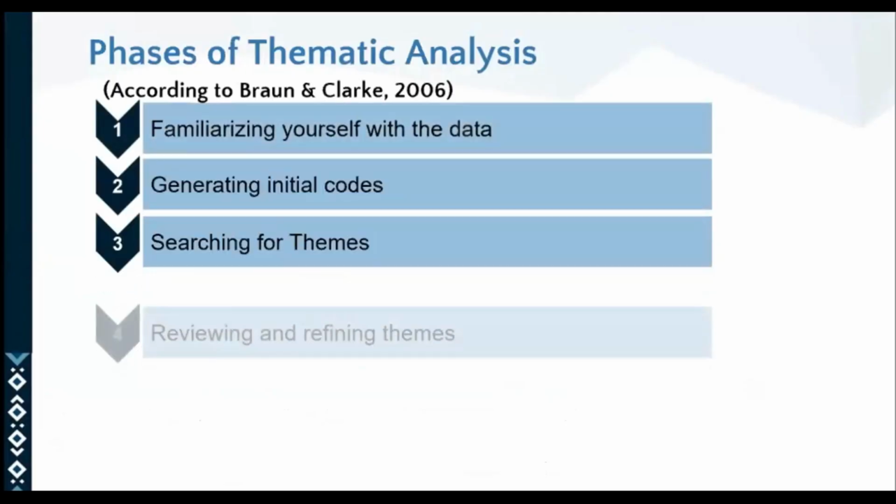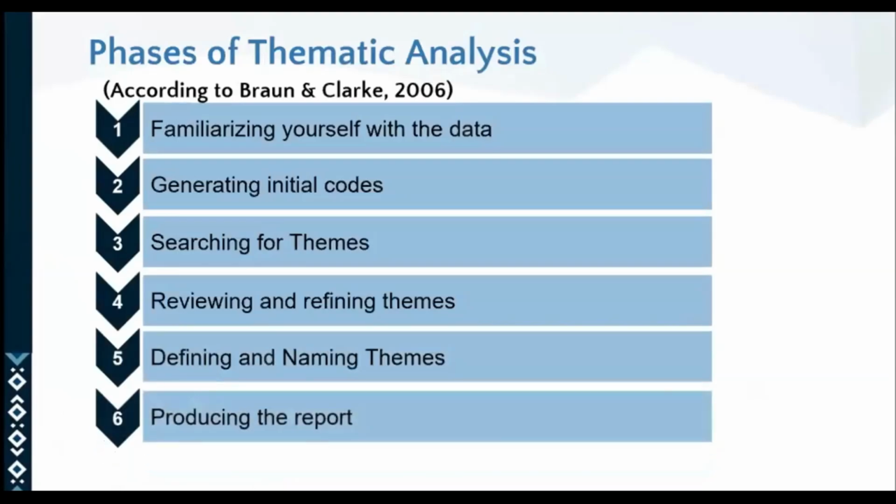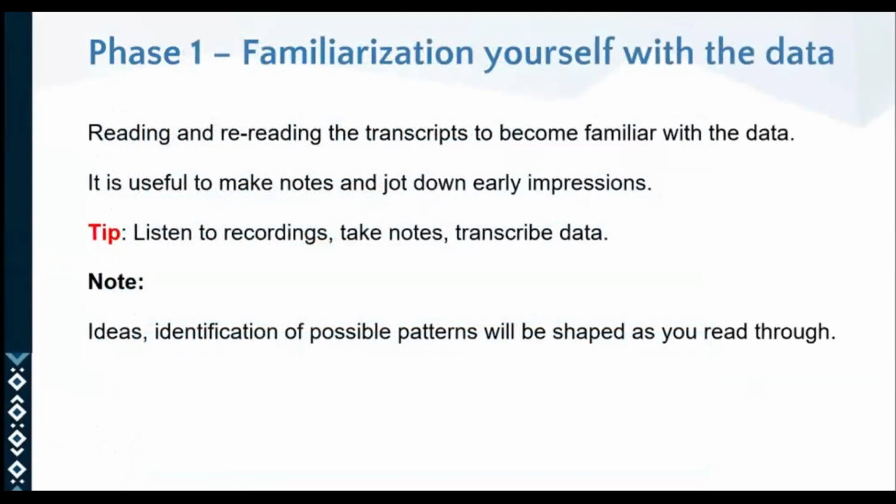So to begin with, the very first phase by Braun and Clarke is the familiarization phase. This is a point where you have to familiarize yourself with the data. You have collected your data from the participants, you have the audio recordings, you have transcribed them, and you have a copy of the transcript with you. You know your objectives, you know why you're analyzing the data. So it's important that you read through your transcripts over and over again.